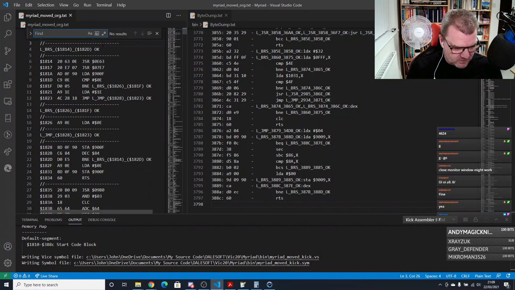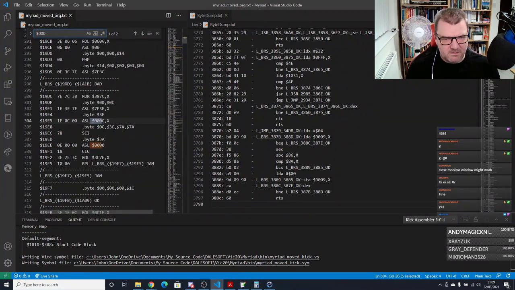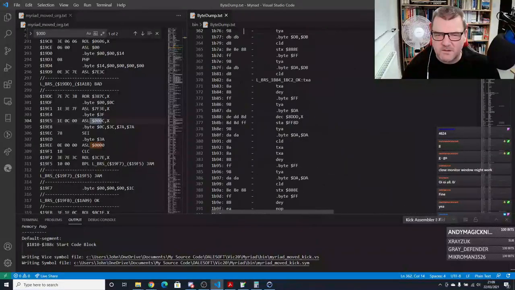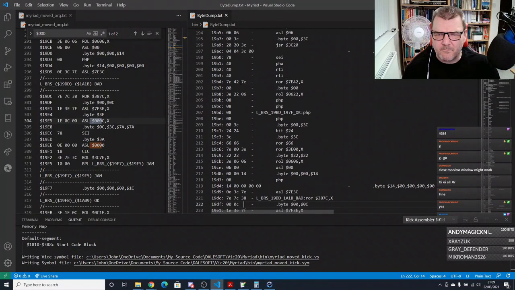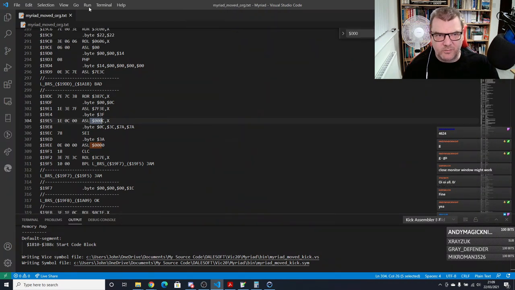Well, that's easily enough done. If you do control F and do space dollar 000. Well, there's what, 2 there. So we're looking at around 19E5. So let's look at our byte dump at 19E5. 19E5 is ASL 0C, but we're missing a byte. It's done it to zero page, and it's done that one to zero page as well. So these two look like they are the culprits.